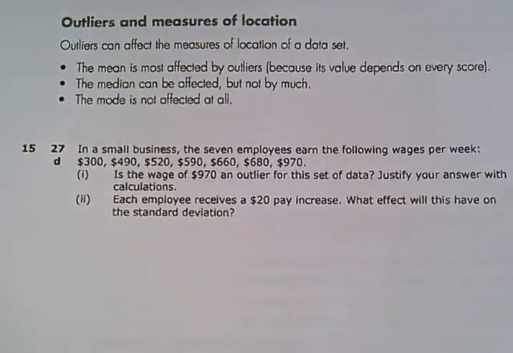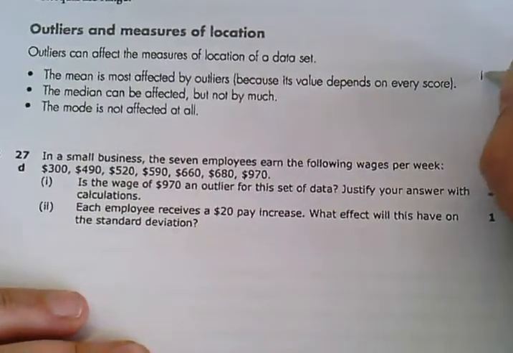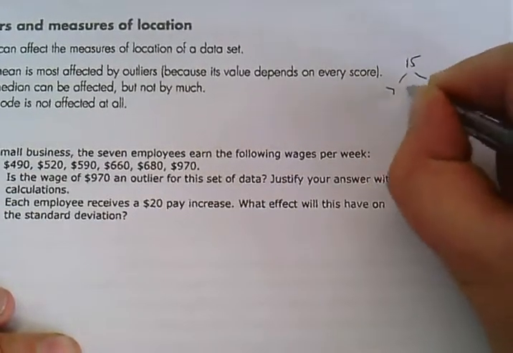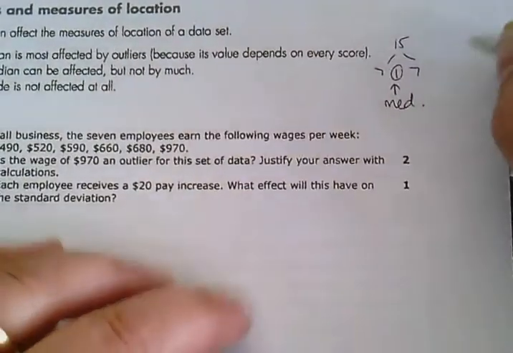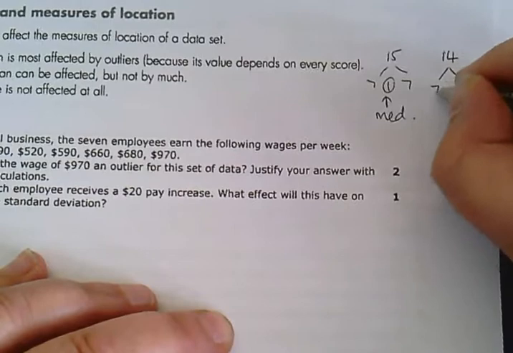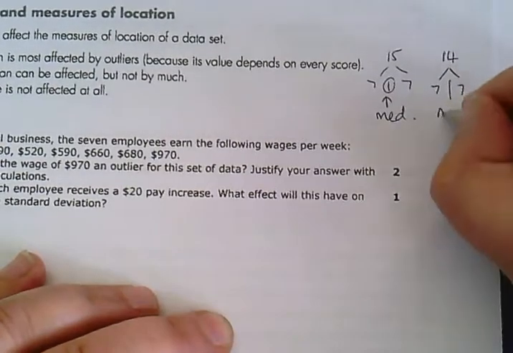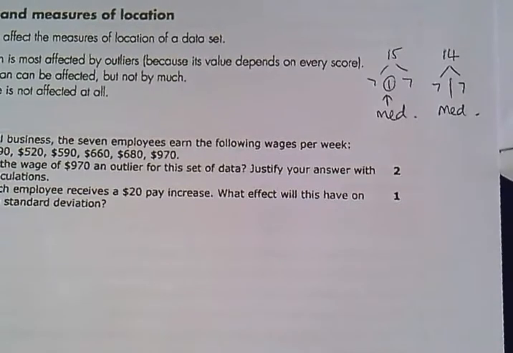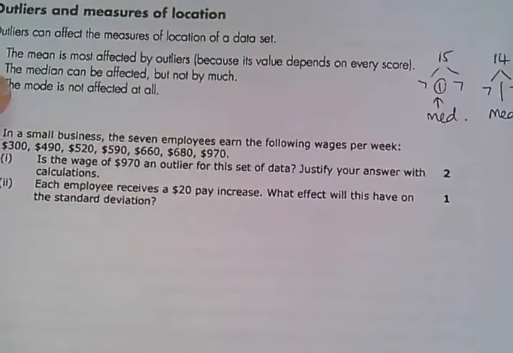The median can be affected by an outlier because when you take off that one score at the top or bottom, the median might be the next score or the next half score along. You know how we say, yes, 15 scores, let's put 7 on the left, 7 on the right, the one in the middle is the median. But if I had an outlier at the top and I took it away, then I've only got 14 scores, 7 on the left, 7 on the right, the median's there. So it sort of moved half a score away. So the median's only slightly affected. Sometimes it won't be affected if the two middle scores are the same. But it can be affected.